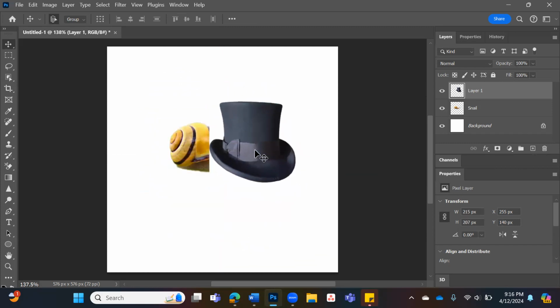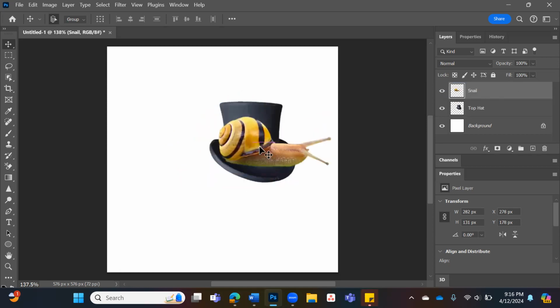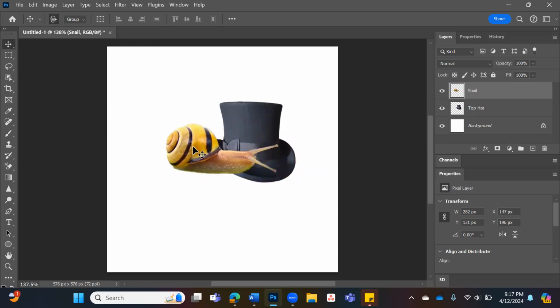Okay, so if you look over here, you can see your layers on the right where my mouse is. We have layer 1 and we have snail. So let's change the word layer 1 to top hat so I know what it is, just in case. And I'm going to enter. Now, you see the top hat is on top of the snail. If I want my snail to actually be the foreground, the one closest to me, I'm going to click and drag. So left click, drag above my top hat. And now my snail is on top of my hat. Now I actually want my top hat to be on my snail. So I'm going to go back. I'm going to Control V.